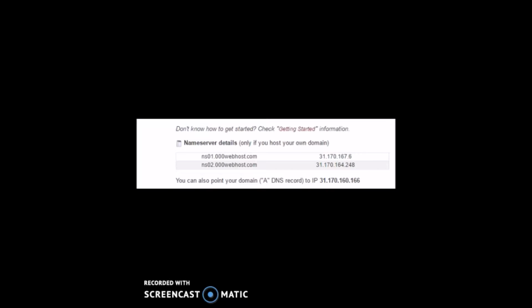And to locate your name servers on your web hosting, just simply click your account details and it will show you all that information. So as you saw, I had mine like this. You can also use this number, but I think it's just much safer to use this. So you got to have both of them. So it's name server 1 and name server 2, and you're basically going to plug those in to your domain's name company. But like I said, if you have your web hosting and your domain from the same company, all this will be the same.